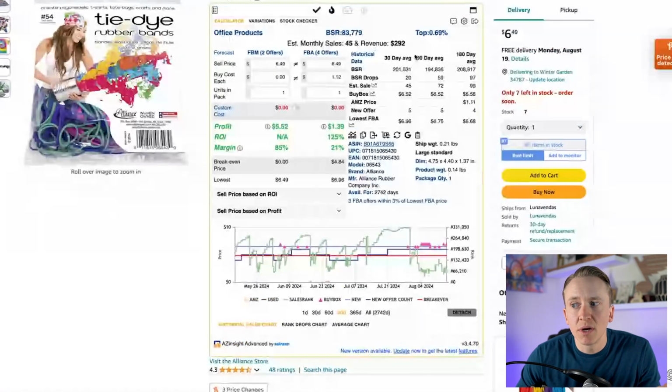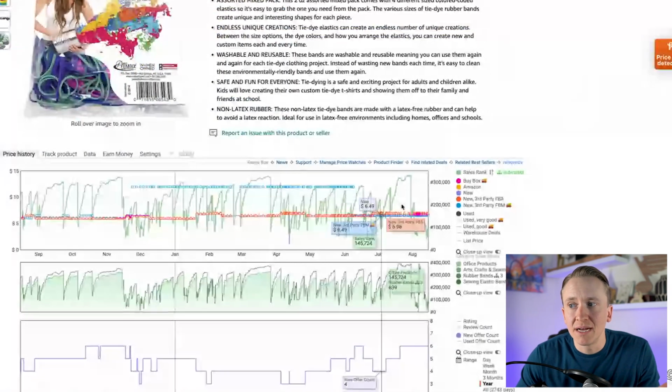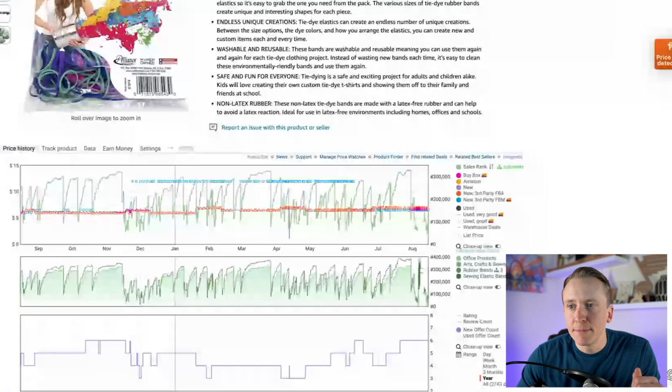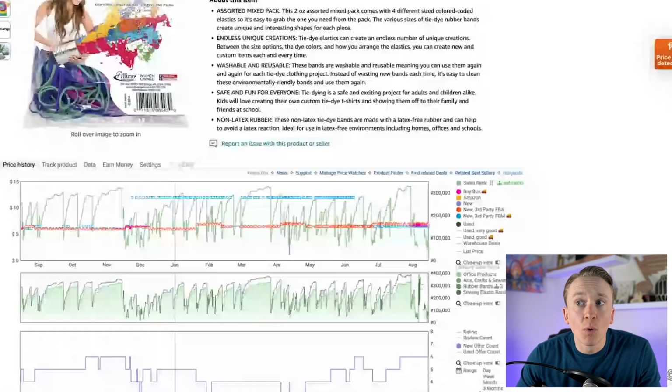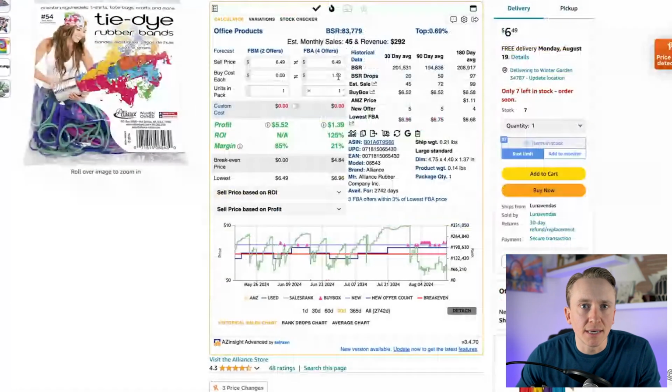Okay. So this is something, according to this software tool, which I'm using, Ace and Zen, sells about 45 times a month. I actually don't necessarily agree with that. If I'm looking at this, it's probably selling about 10 to 20. But it could depend on the season. So I would probably test about 4 of these, knowing that for me, that cost is going to be like $6, right? So it's not that bad to test an item. And again, this is just one brick in the house that you're trying to build.